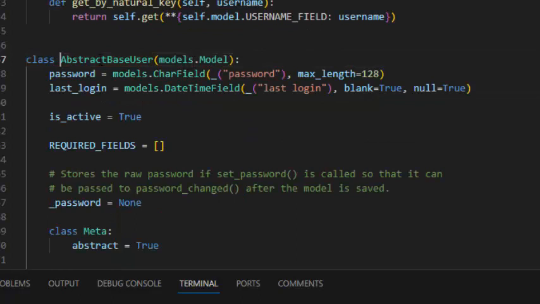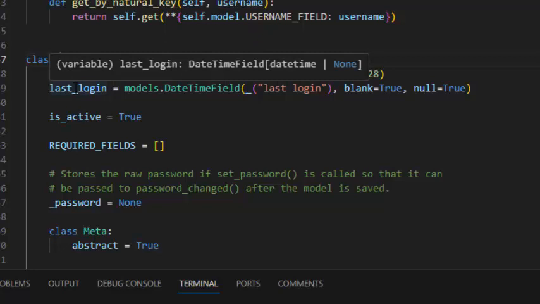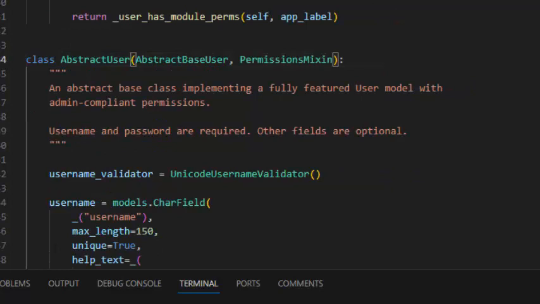The abstract base user class is derived from the model, and that model simply has a password, a last login field, one more field is active, and the required fields as an array. So this is a simple base user model class, and the abstract user is derived from it.